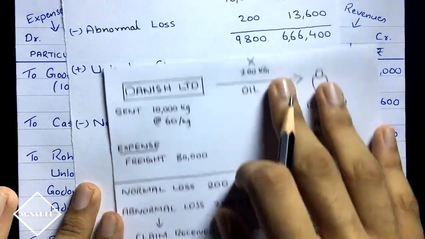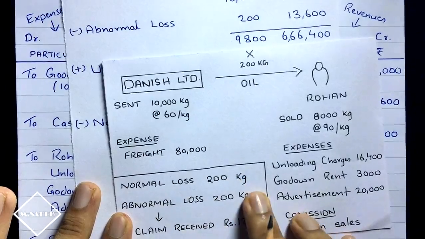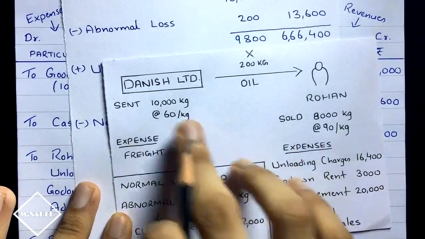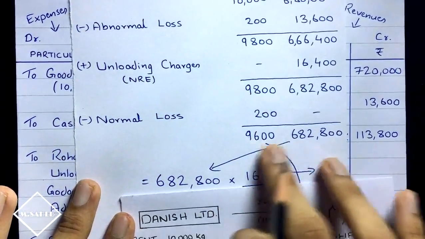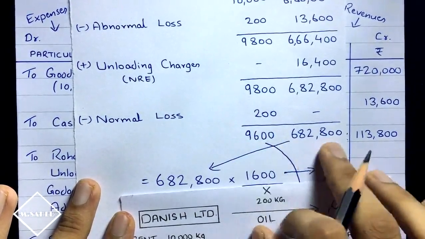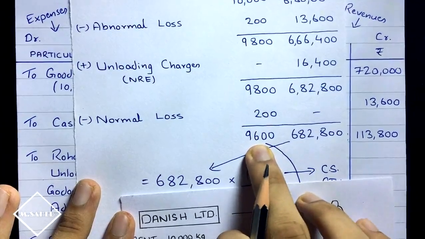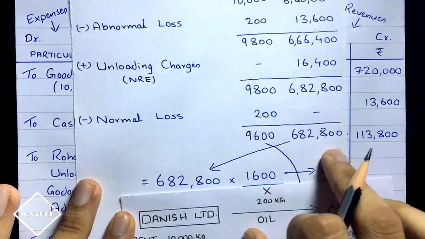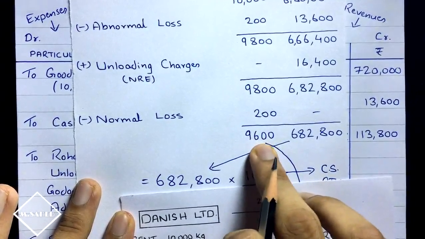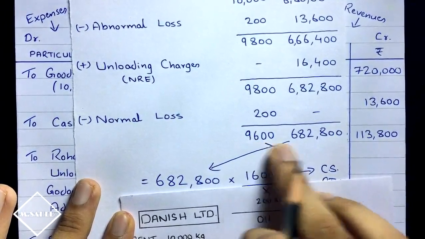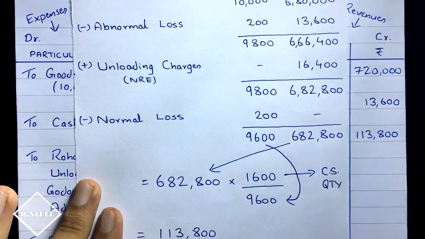Now everything is over, right? See, normal loss finish, abnormal loss finish, and then non-recurring expense is over, the cost is over, everything is over. So we have found the last value, okay. This is the last value before the sales, okay, before the sales. Always remember, these both amounts are before the sales, okay. Now this is 9,600. If you deduct the sales, then you will get the closing stock, okay. Here also the same thing. Now we have to apply the formula.